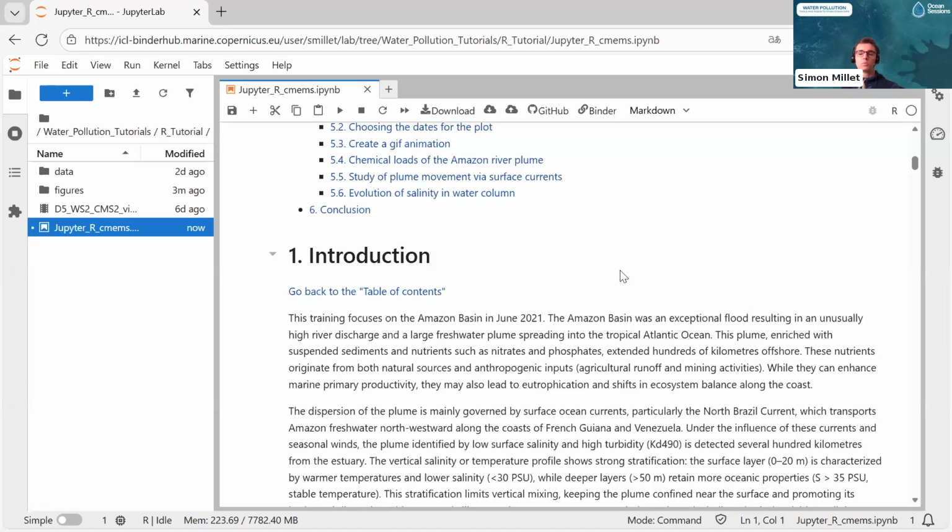This plume is enriched with suspended sediment and nutrients, such as nitrates and phosphate, extending hundreds of kilometers offshore and impacting the ecosystem balance along the coast. This training will allow us to see the evolution of different parameters like attenuation coefficient, nitrate, surface current, and salinity over time.